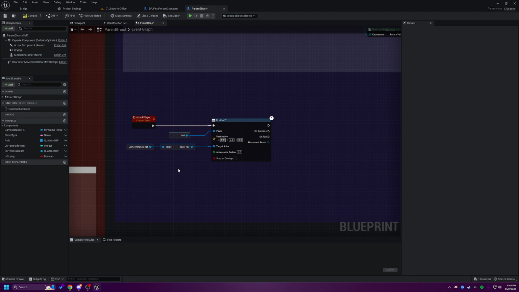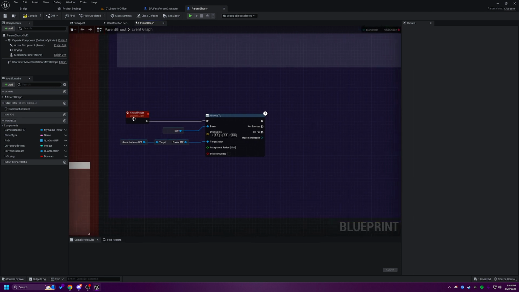Now let's explain what's happening here. Whenever we call attack player, the AI move to, no matter where the player is at, is going to move itself to the target player, and until it successfully gets to the player, it will continue moving, trying to get to him, or her, or non-binary.